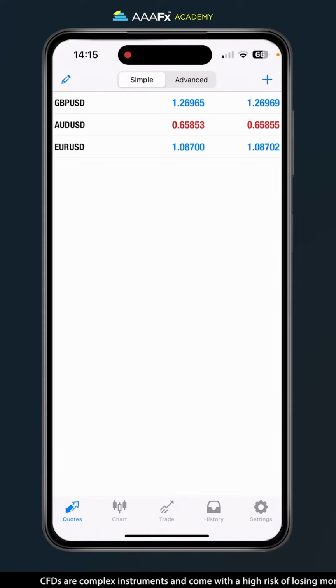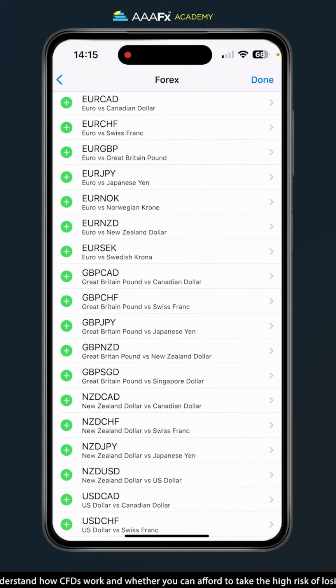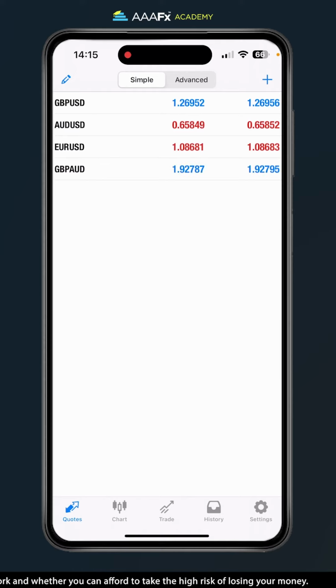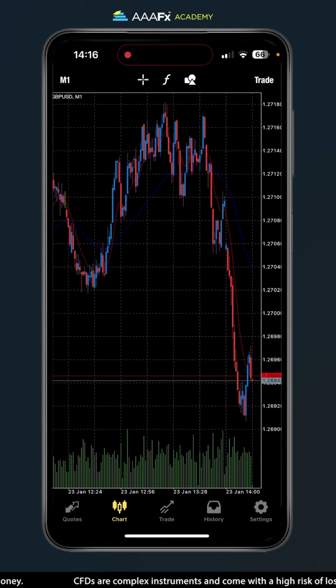In this video I'm going to show you how to customize the MetaTrader 4 platform for iOS. Now, there isn't a huge amount of customization available, but these are all the main customizable things you can do on MetaTrader 4. Obviously on the quote screen, as we showed before, you can edit the list of instruments. You can add different instruments depending on which ones you like, so we can just add one here, and there we go. On the charts tab, obviously we explained how you can change the color scheme. Those are the main edits you can do.